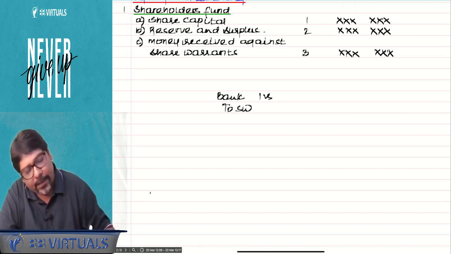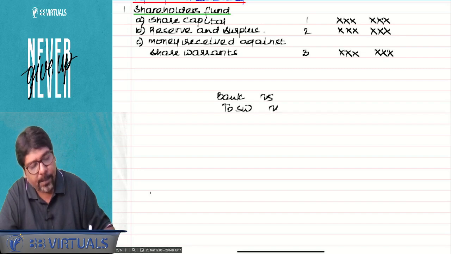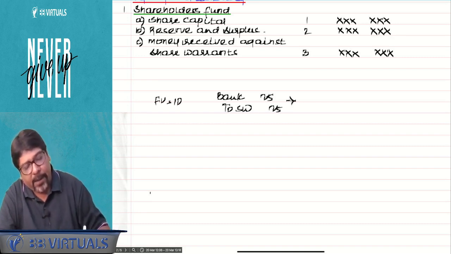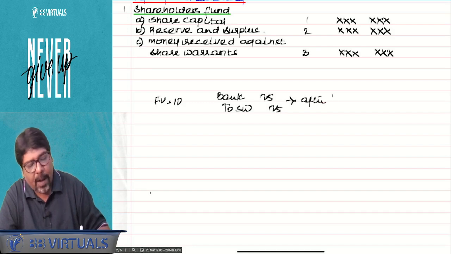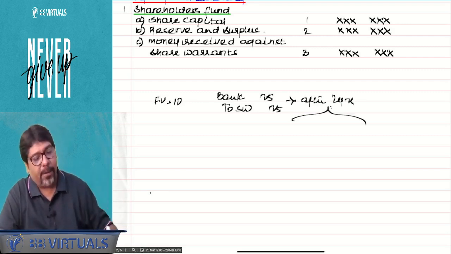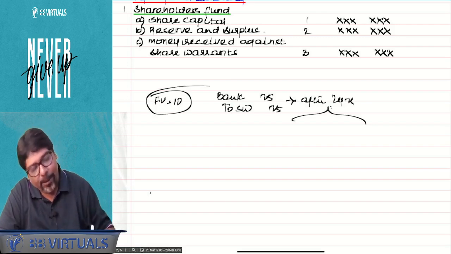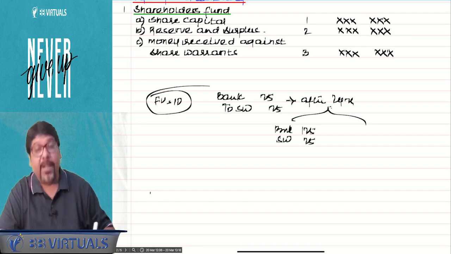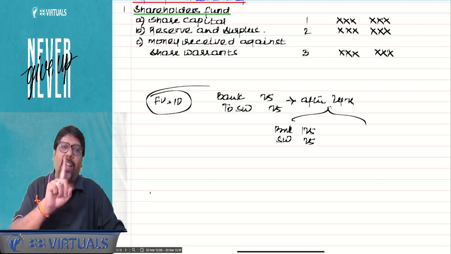25. The face value of the share is 10 rupees. After 2 years, chartered, two possibilities. The price of the share is much above 150. So you will come and buy the shares. So you will give me how much? Sir, I will give you 125. Share warrant 25. So ultimately, as a company, I got how much?